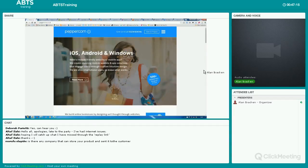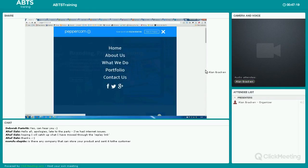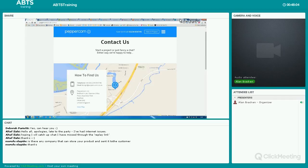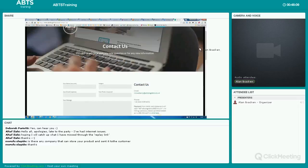There's a question: is there any company that can store your product and send it to the customer? Yes — drop shippers. It's not really my field, but Alan may be able to help more with that. I do know some companies that will do that for you, but it depends on the products. That's a conversation we can have on the phone — I'll get Alan involved as well. If you need me, you can find me through Peppercorn or through APTS. Thanks for joining — I hope that was interesting and helpful for everybody.